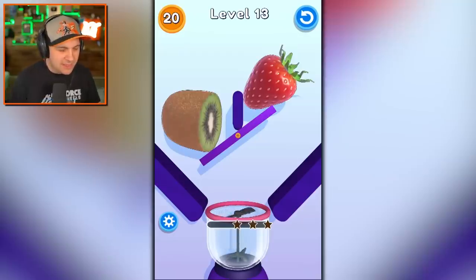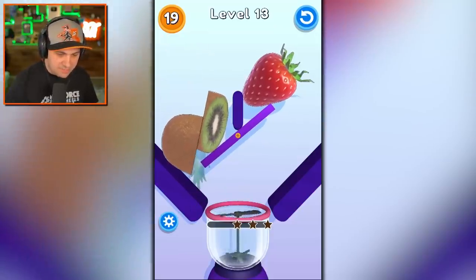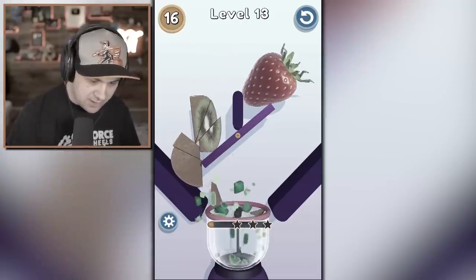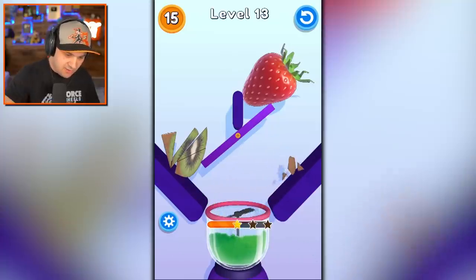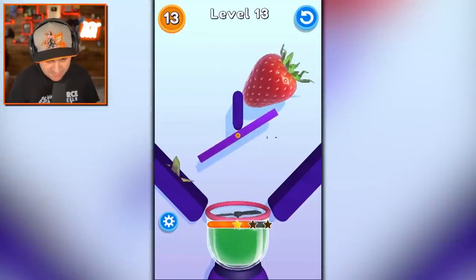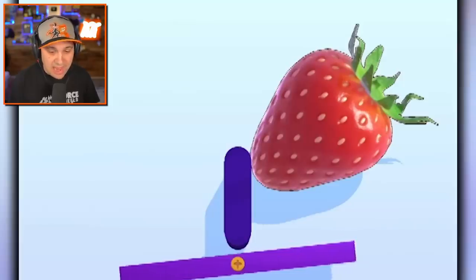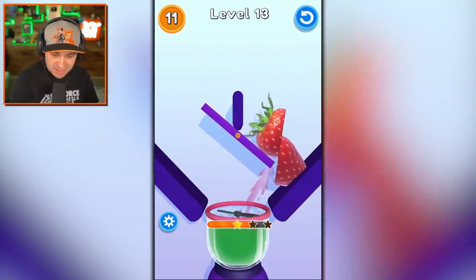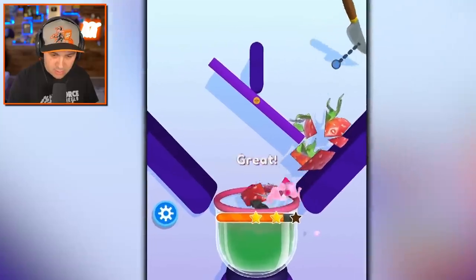Now we're making something that I feel like would be a lot better. Kiwi and strawberry. That's a classic combo. Since it seems like the kiwi is heavier than the strawberry, I'm gonna slice it first. Oh my gosh, this is going terribly. There we go. Okay, just need this big chunk to get a little bit chopped down. And then maybe one of those. That did not work at all. There we go. So now the strawberry should fall, right? Or not. The strawberry is suspended. The strawberry is hanging on for dear life. I'm sorry, strawberry, but you gotta go. You gotta finish this smoothie. You're a delicious addition, and it just wouldn't be the same without you. I don't need to slice.